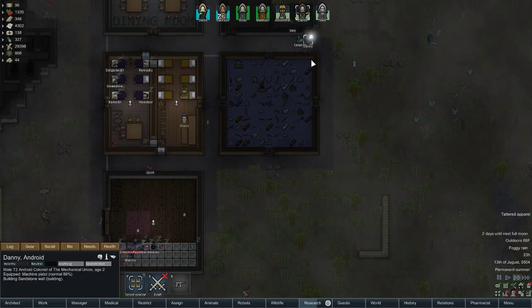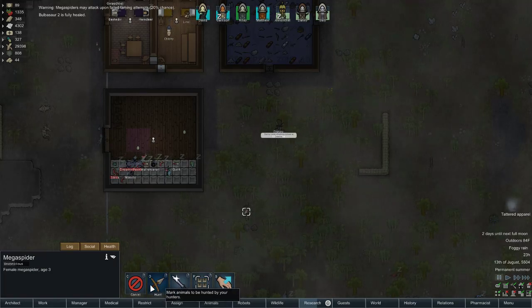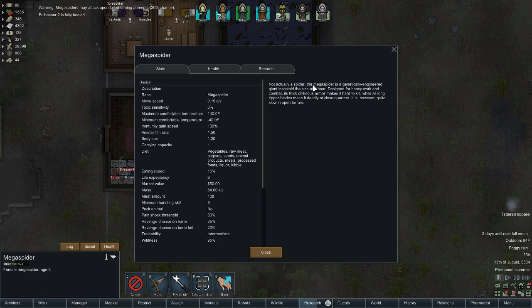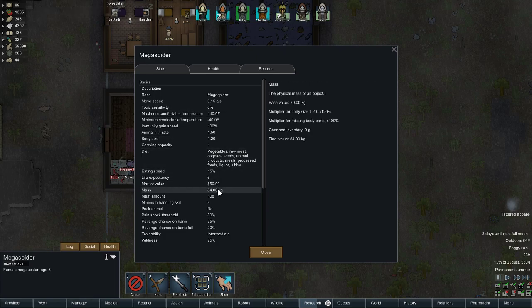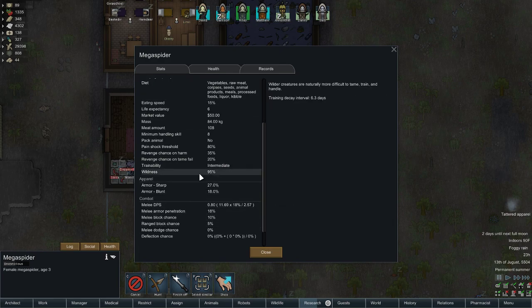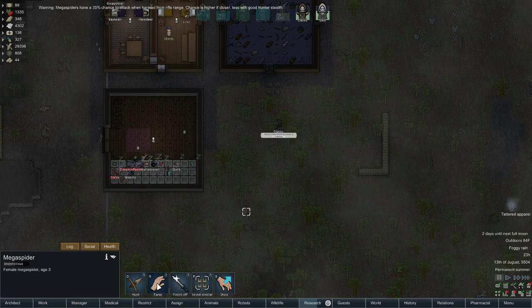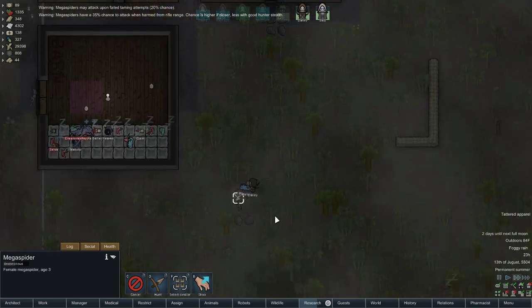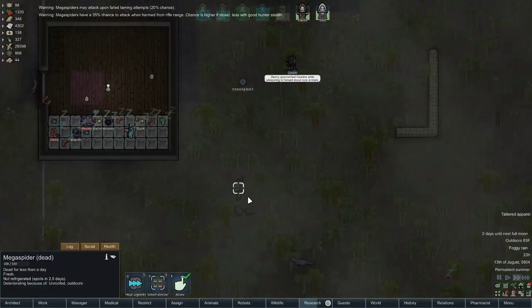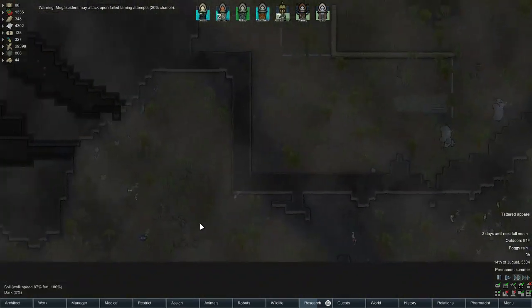Hey, Danny, you want me to do a favor and just finish off this thing? I'm sorry, wait, can you... Not actually a spider. You know, I kind of want to tame one now, just to say I have one.